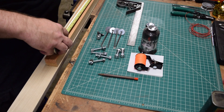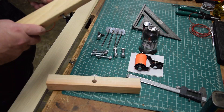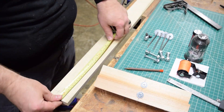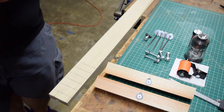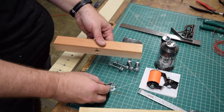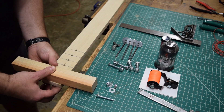Now onto the string jig. This jig is for assembly of continuous loop strings by holding loops of string at a specific length. The arms of each end are made to rotate when putting serving on each end of the string. Made of 2x2 and drilled out, these can rotate when the bolt is loosened. I measured out marks at 1-inch increments and drilled half-inch holes to accept a bolt to allow length adjustments.